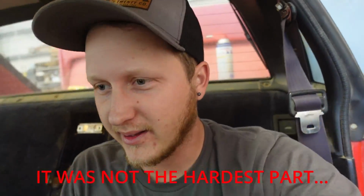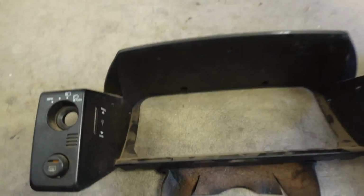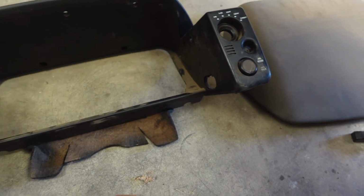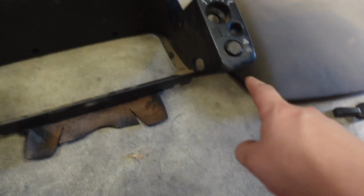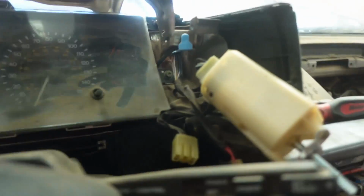Okay, I'll give you a little bit of an update at where I'm at so far. I just finished probably what I think is gonna be the hardest part, and that's getting the gauge cluster cover off. Because it's this thing, and it has a bunch of controls in it for windshield wipers, headlights, couple different random buttons, and because of that there's a lot of electrical stuff behind it. Plus it's in probably one of the tightest areas, and it's hard to get it out over the steering wheel.